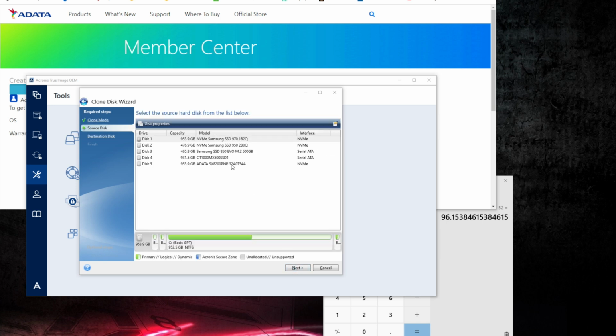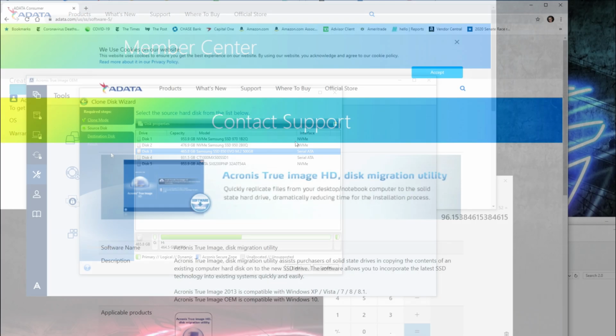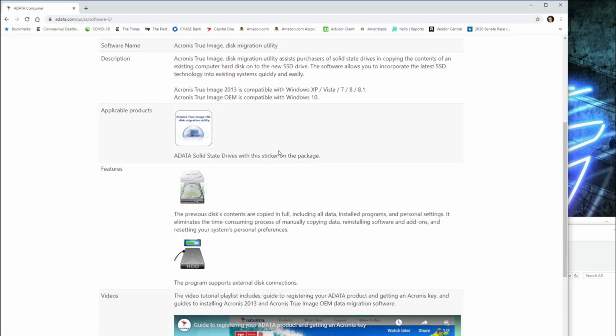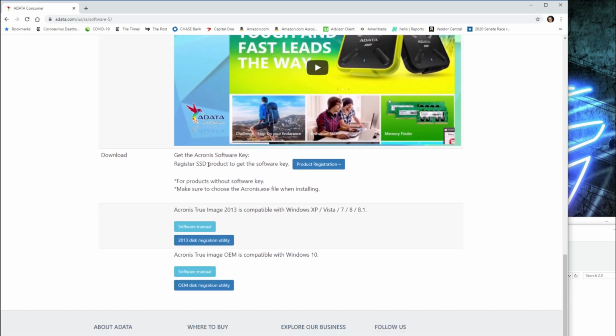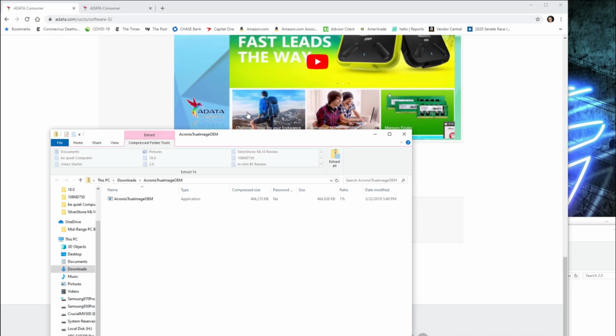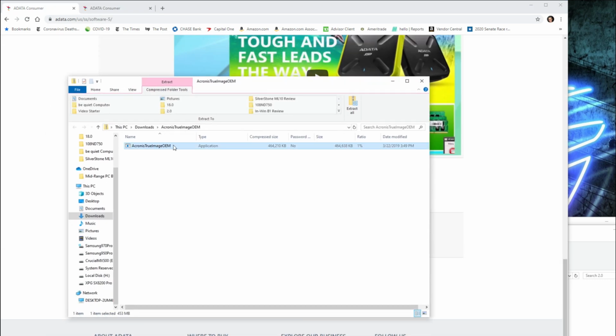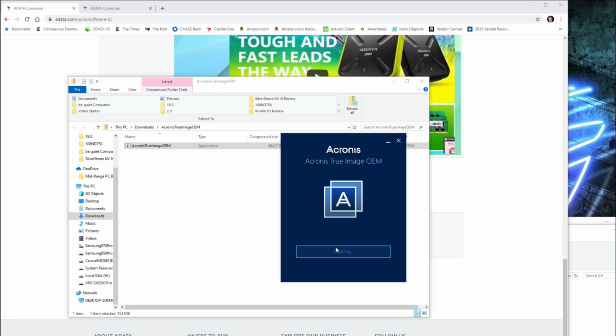The resulting clone looked intact, but couldn't be used as a boot drive. And this was after having to go through the whole registration process through XPG to get Acronis in the first place. I was actually thinking of showing how to do this in the video, but it's just a waste of time because I didn't even find the software that great.